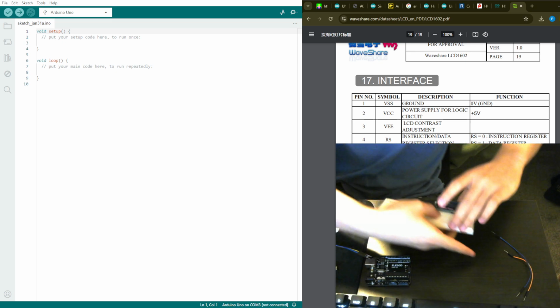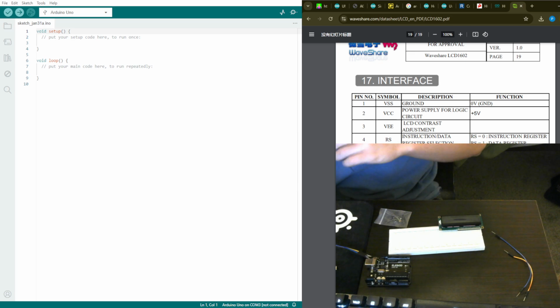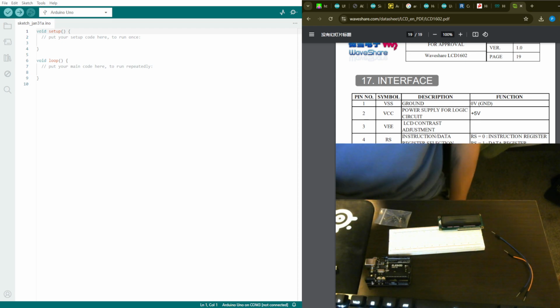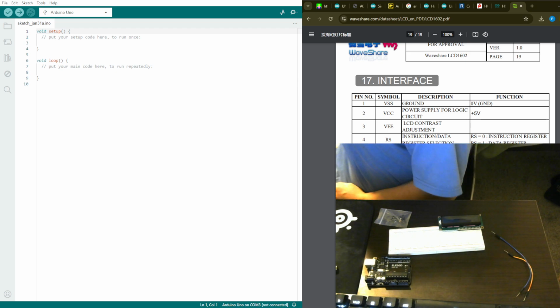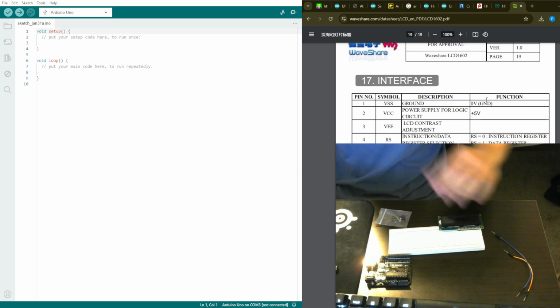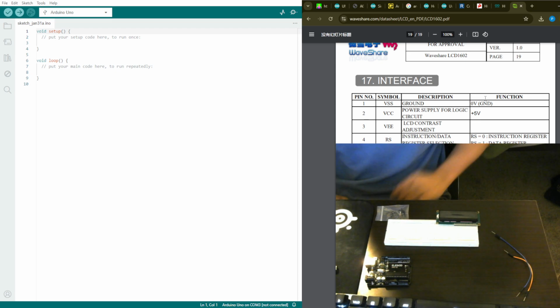Okay, I got it in. I'll just leave it in for now. But let's see. What the heck? Okay, so with my little wiggly, which we're gonna ignore for now.